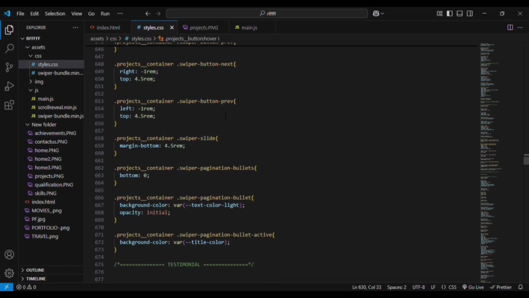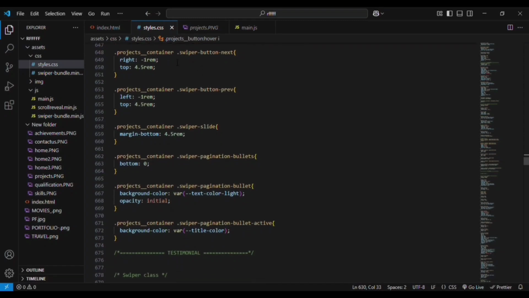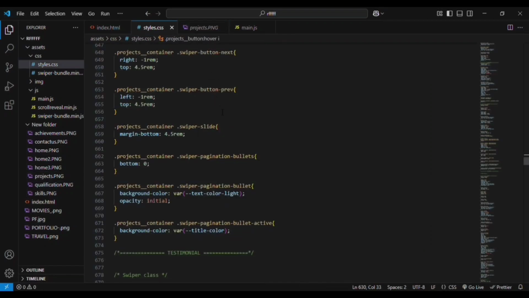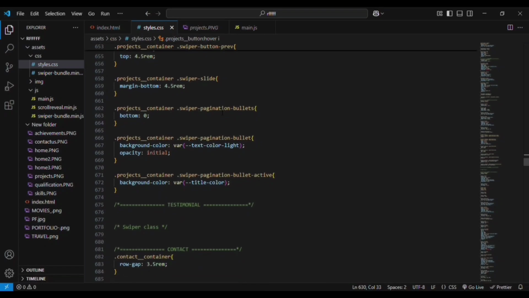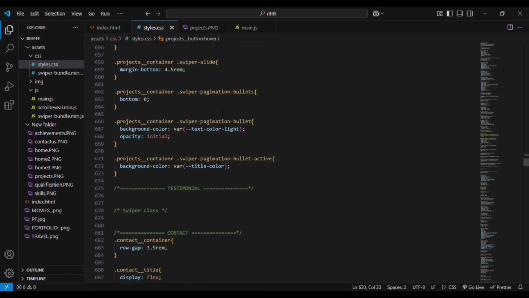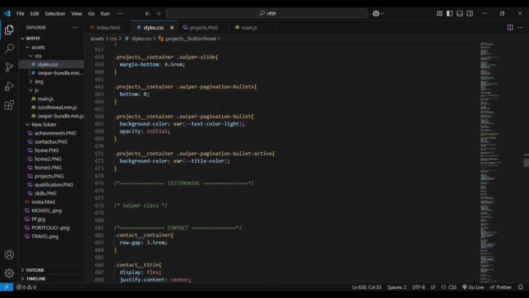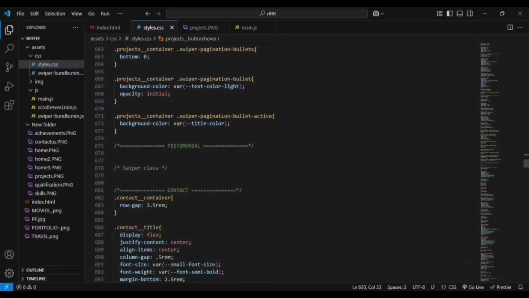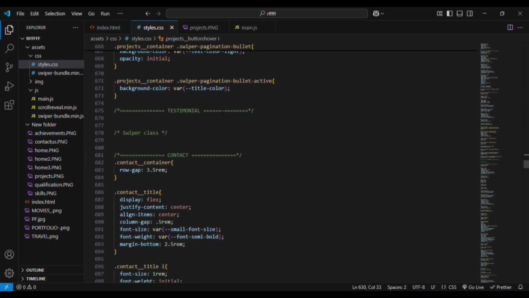You can see by mentioning those values, we are placing them exactly beside both divs. Then we have the swiper pagination bullets. You can see bottom is 0 because they are aligned exactly at the bottom of the project section. And for them, we are giving the background color, and opacity is initial for them.